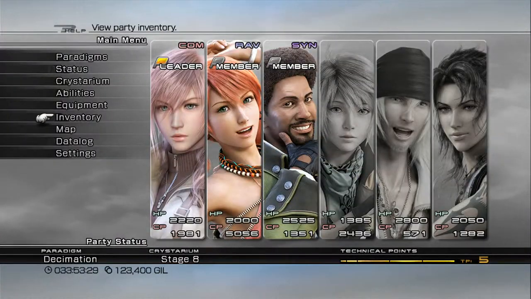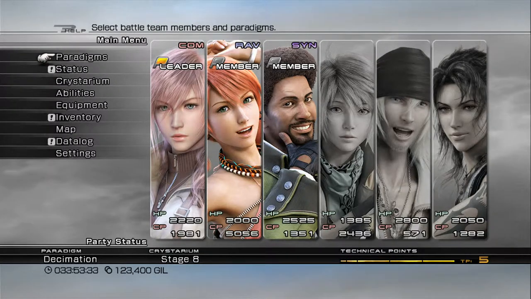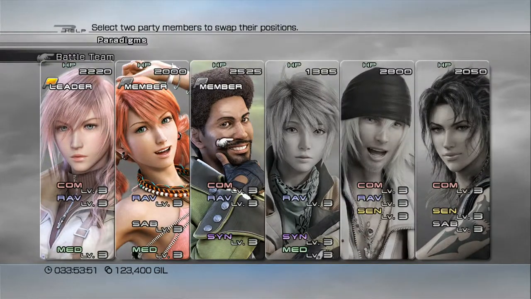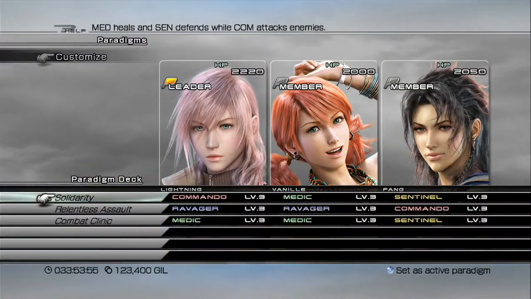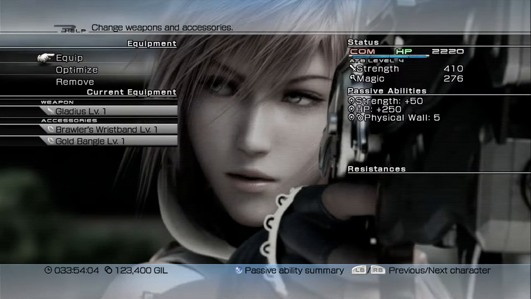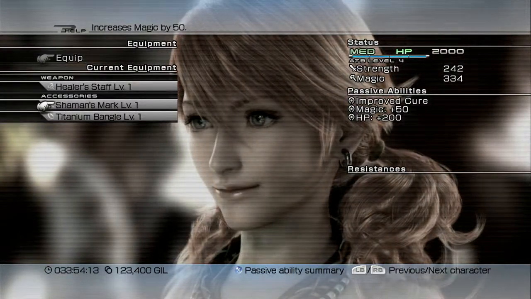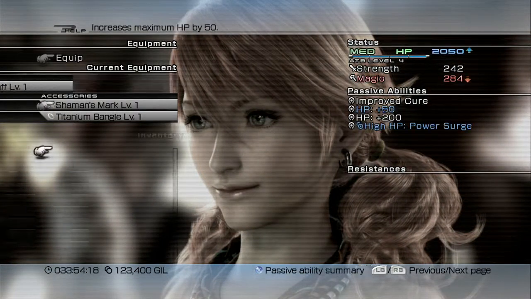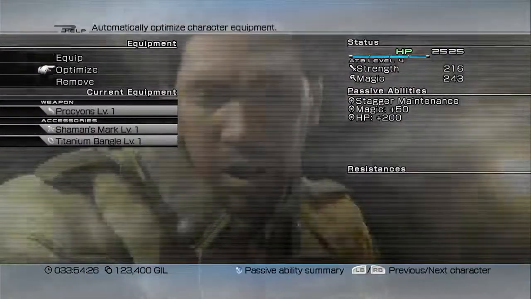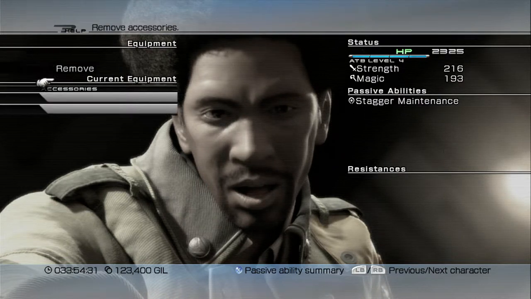Alright, so now that we've spent our CP, now let's prepare our battle team. So let's go ahead and swap out Sazh for Fang. And let's set up some equipment. Alright, so let's go ahead and remove the Titanium Bangle and Shaman's Mark from Sazh.